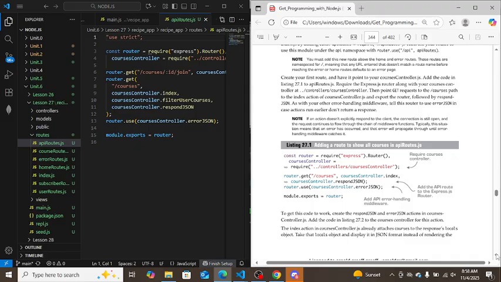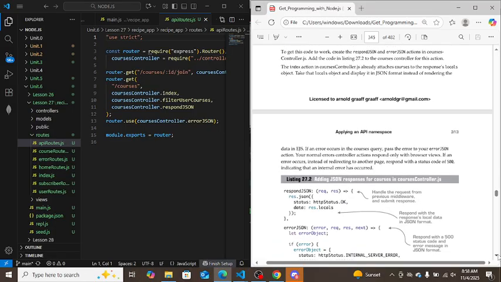And then we have our module.exports equals router, which will export the router so it can be used in the main app. And so what it does, it sets up a router for /courses that fetches course data, returns it as JSON, and it handles any JSON related errors.